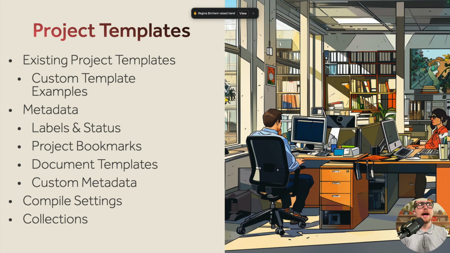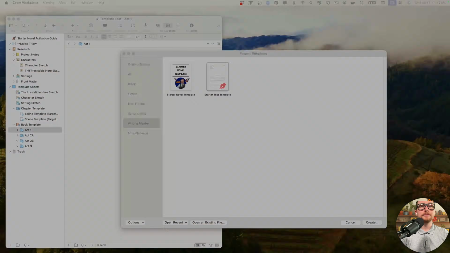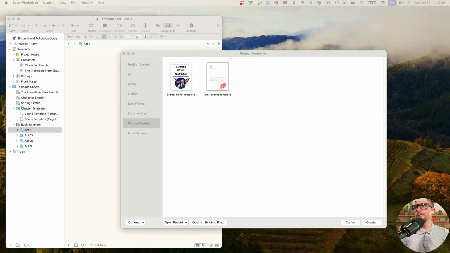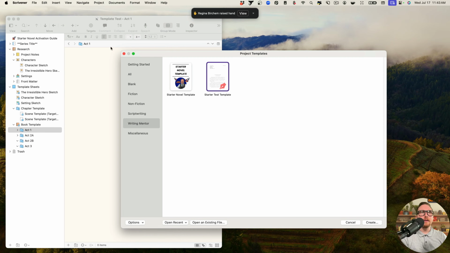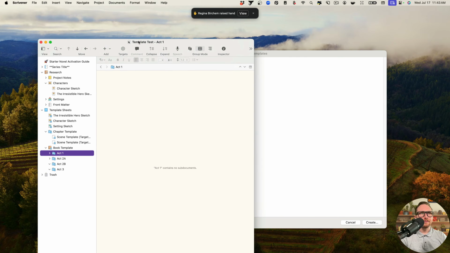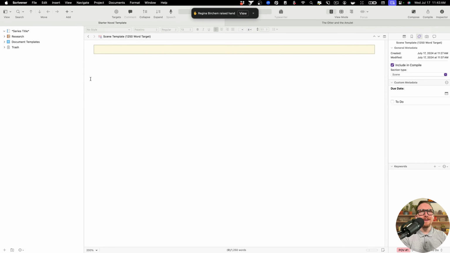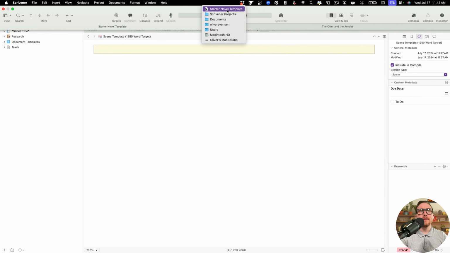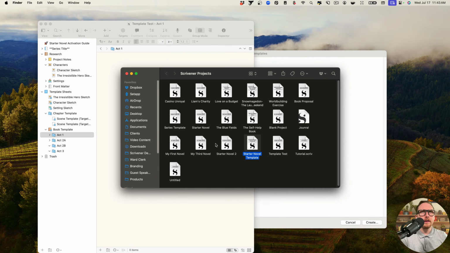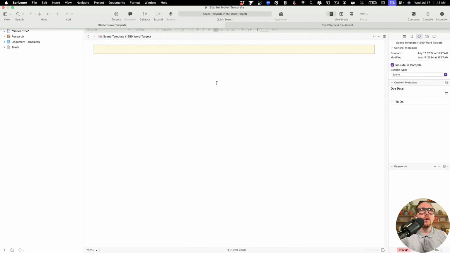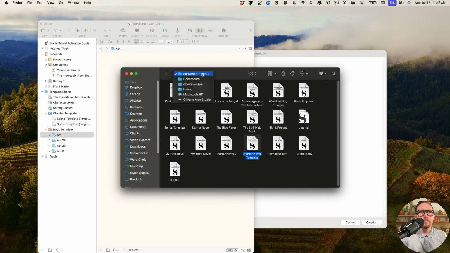Let's talk about how we revise and update the template, okay, real quick. So I'm going to stop the share, or share the right screen. How would we go about revising this template now that we've made it? So let's say I wanted to change it. Now, the big thing here is you want to make sure you keep this template in a place you can find it. Because if you want to revise it, you'll need to edit it and change it. I think it is starter all the template. So it's right here. I saved it in my Scrivener projects folder in my documents. So that's where I would find it.